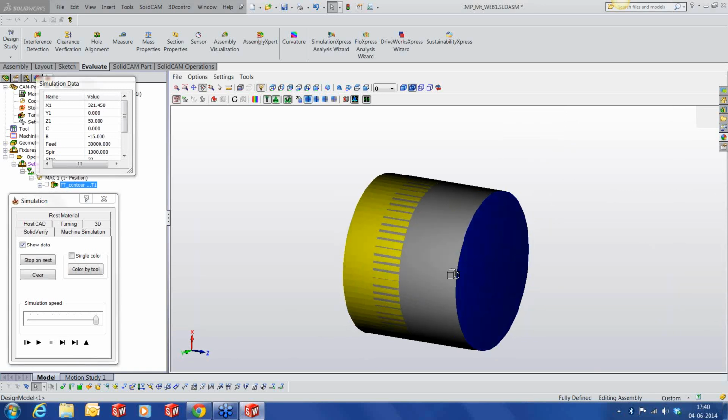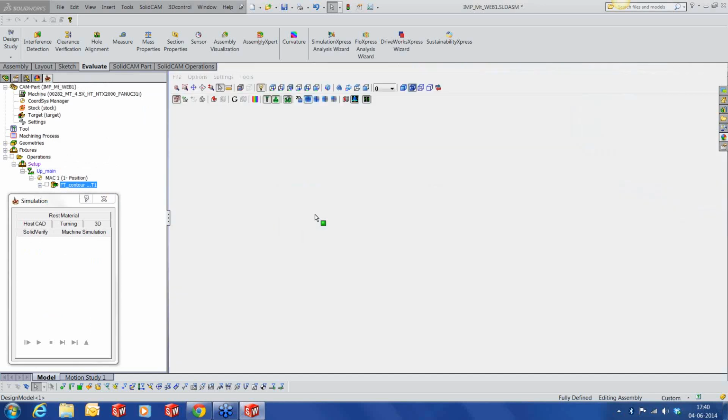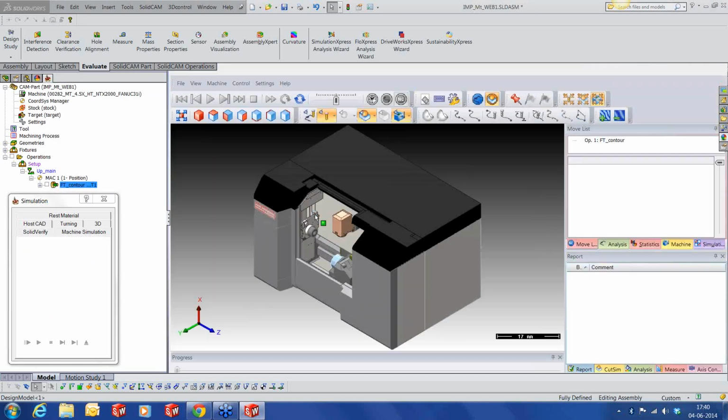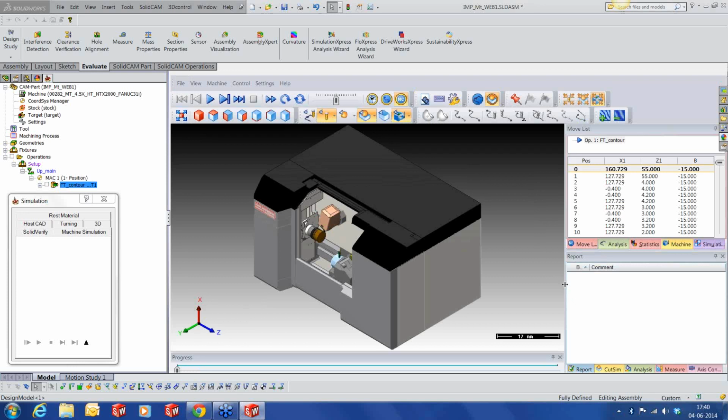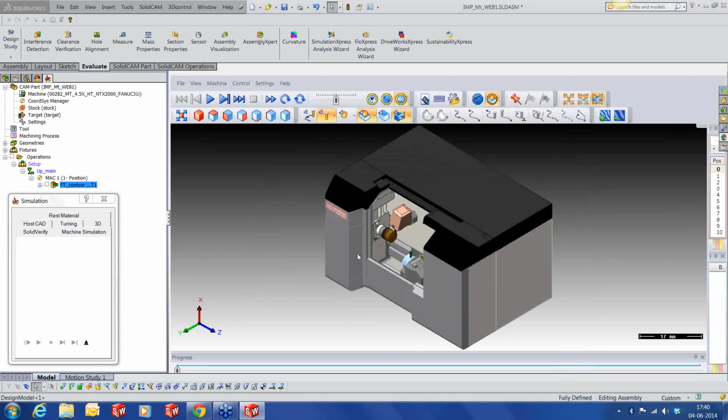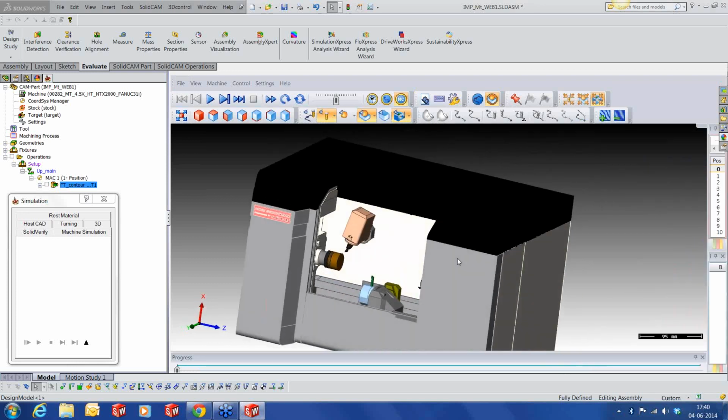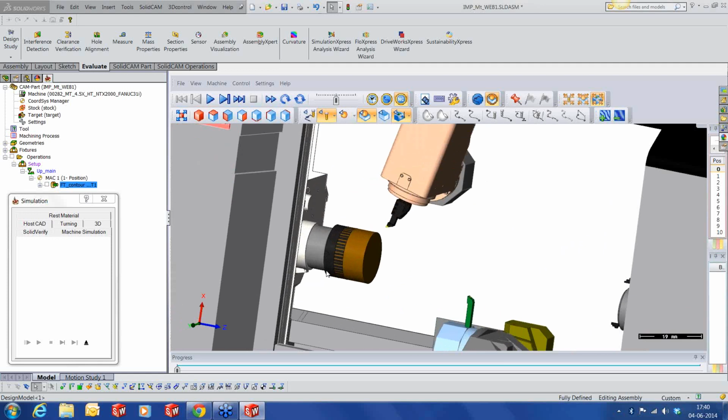That's it. Another simulation obviously is going to be the machine simulation itself. So I have got a third type of simulation, and that's the machine simulation. It becomes much more clear on how my machine simulation will look like. So I'm going to increase the area of my simulation. You can see on the main spindle we have mounted the fixture.